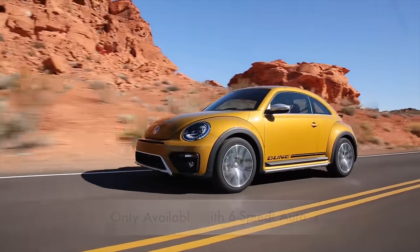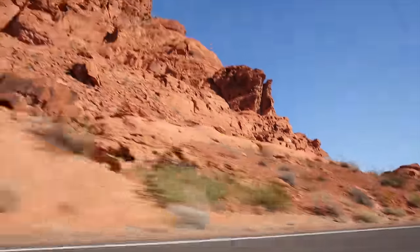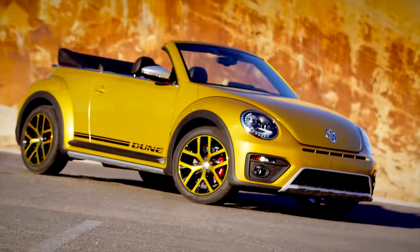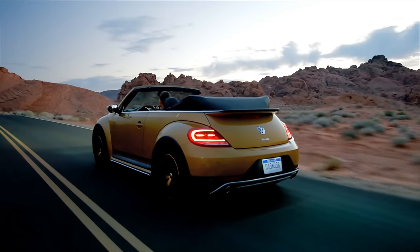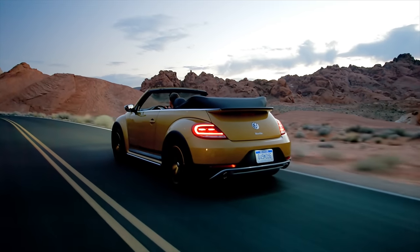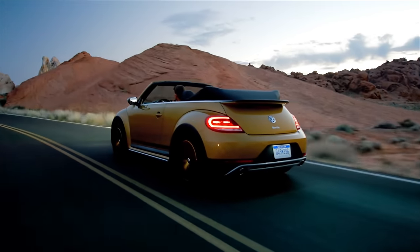You can't row your own gears, which is a bit of a shame, but an even bigger shame in Canada is that we don't get the convertible. In the US, you get a convertible. In Canada, you don't. You only get this coupe, and that's a shame because you've already gone all that distance to make this a special model. Make it really special. Make it available. A few thousand dollars more, get the convertible. That would be a fun, stylish looking car.